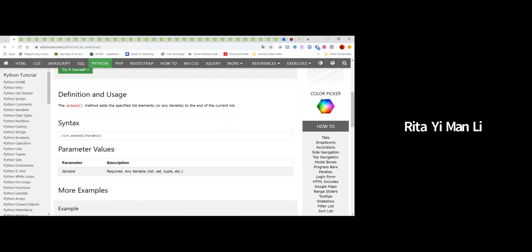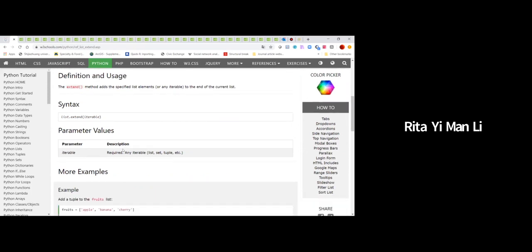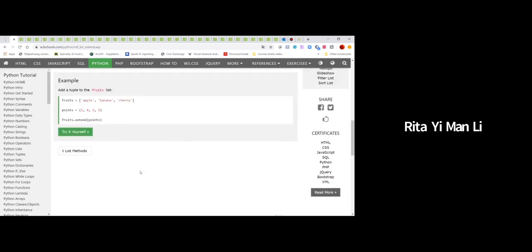Definition and usage: the extend method adds the specified list elements to the end of the current list. The syntax is list.extend(iterable). So we try to add a tuple to the fruits. A tuple is like this one, brackets 1, 2, 3, 4.